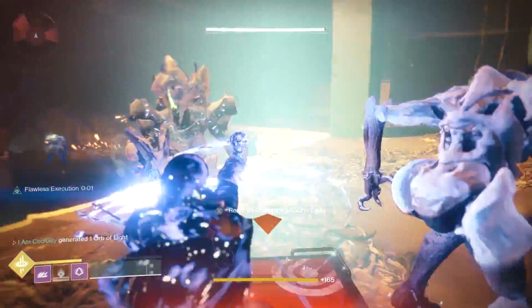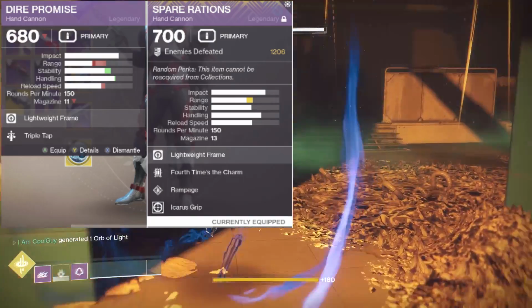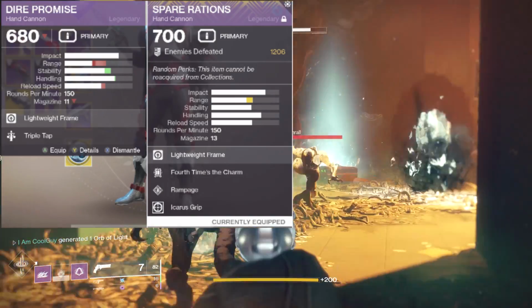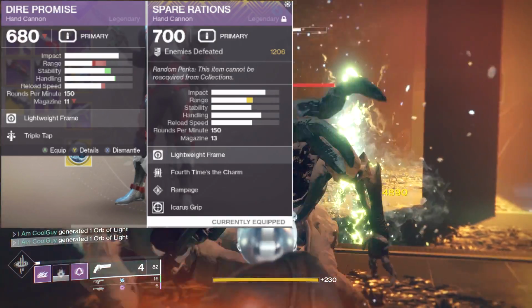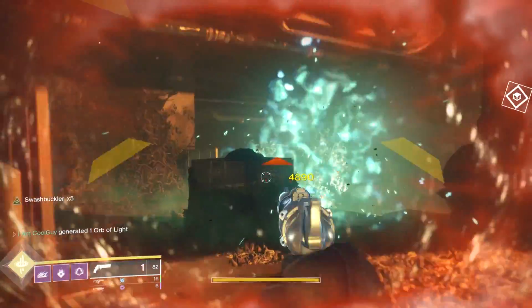What Spare Rations closely resembles is the old Dead Orbit hand cannon Dire Promise, very closely resembles it, but you can't put mods on it. But with Spare Rations, with all of its stats combined and how it handles, it's one of the closest hand cannons in the game to feel like a Destiny 1 hand cannon.